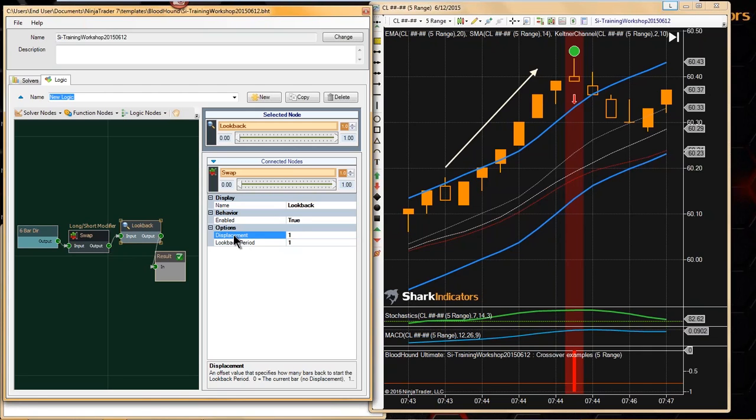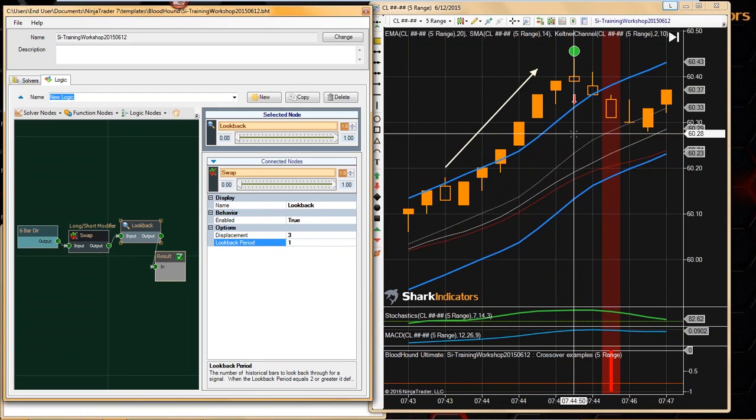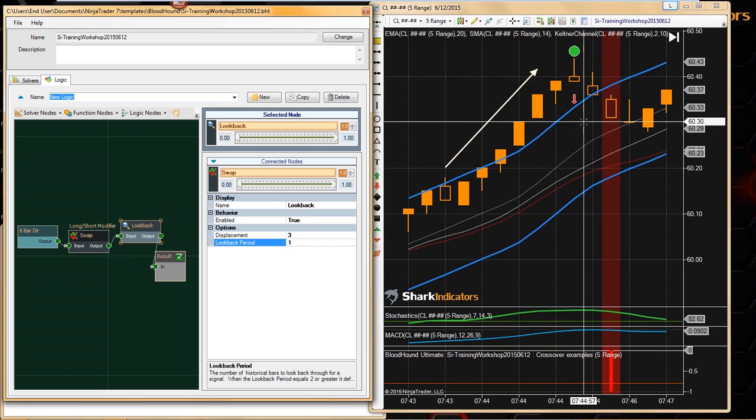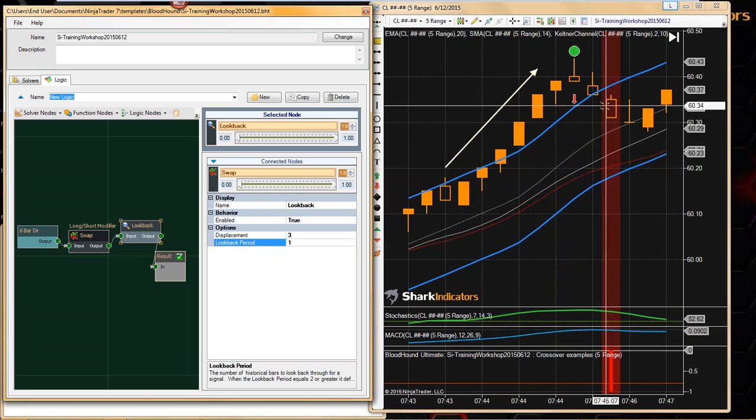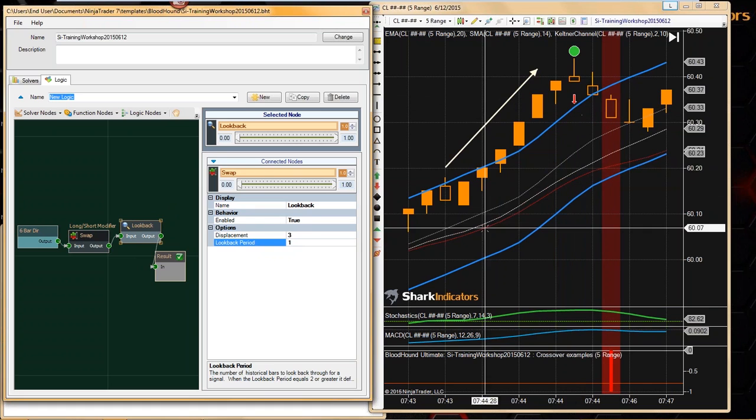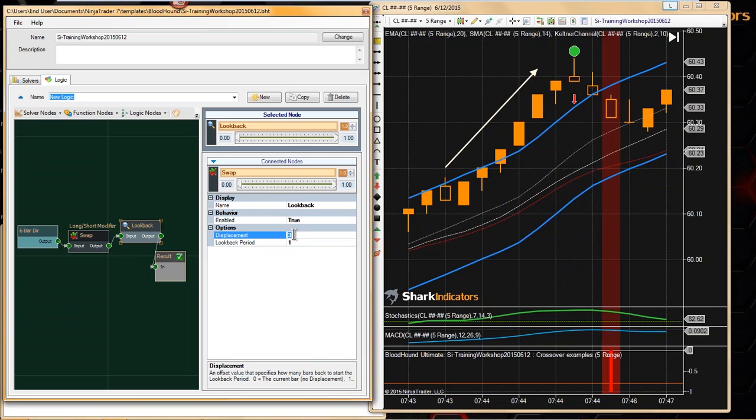This look back has a displacement feature in it, and it displaced it by 1. If I want, I can displace it by 3. As I was showing you earlier in the crossover solver, it's basically taking our output and just shifting it forward, or displacing it forward, like so.